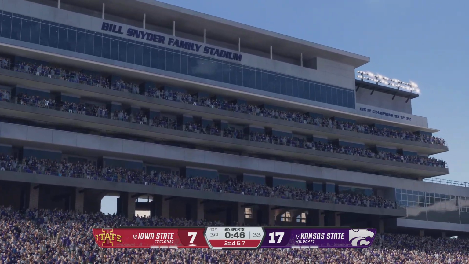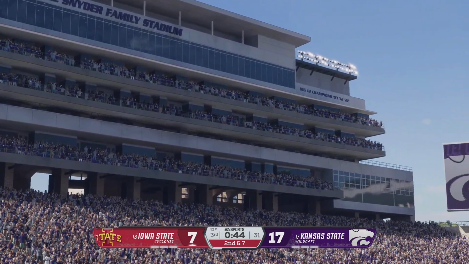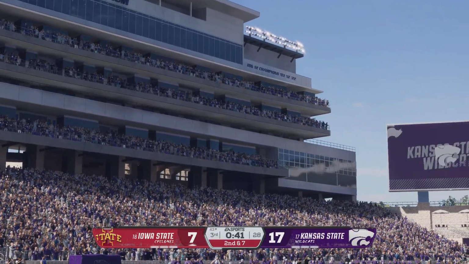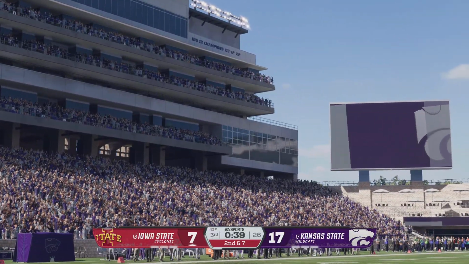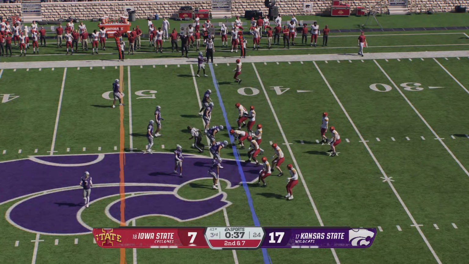Well, you can tell the quarterback knew exactly what he wanted to do with the football. He was going to that in route no matter what. He hits it for a nice gain. Short completion there. 2nd down coming up.